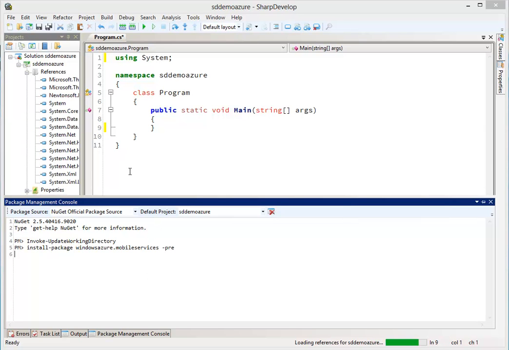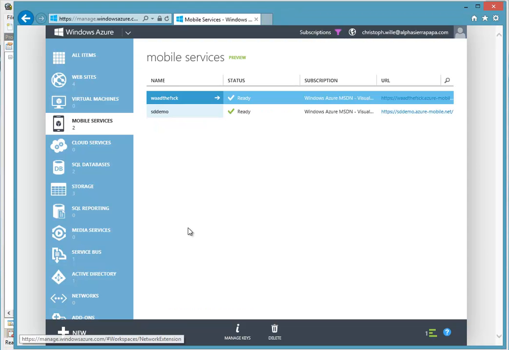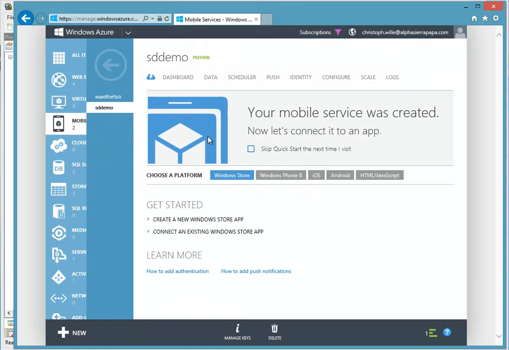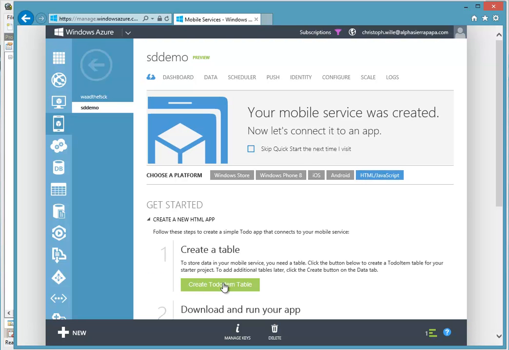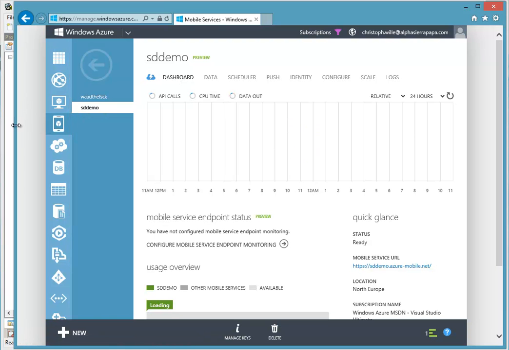While this is going, and it's already done, we can switch back to the mobile services and see it's already created. There are a couple of templates available, and we're not going to create our own tables. We are sticking with the standard to-do item sample. So I'm going to use the trick here to create the to-do item table, which will create a table for me, and that's about it for what we are going to use from the standards that are available in here. And I'm going to go back to the dashboard. Okay, the mobile service is configured for us.